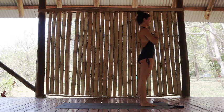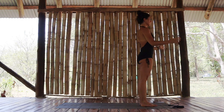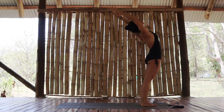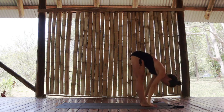Exhale, hands release through the heart center. Coming back to Tadasana, inhale. Exhale, finding Anjali Mudra, hands in front of the heart. Inhale, arms reaching up, little back bend. Exhale, folding forward.